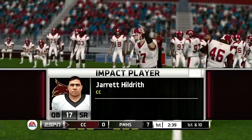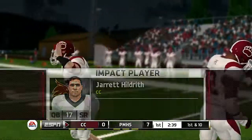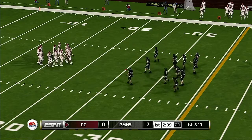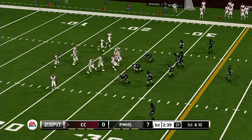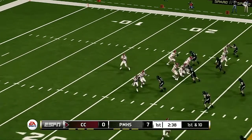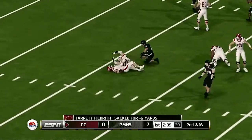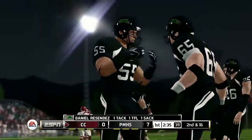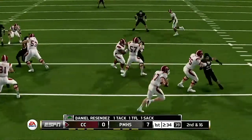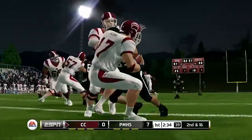The Wildcats' offense is basically predicated on what this kid can do. The thing I love about this guy, Brad, is just the intangibles that he brings to the table. We've been seeing this guy make plays over the weeks, but what I really recognize is his ability to lead this football team. When things are going well, he's patting everybody on the back; when things are not going well, he's trying to pick them back up. Not only does he physically have the tools, but I really love the way he approaches the game.